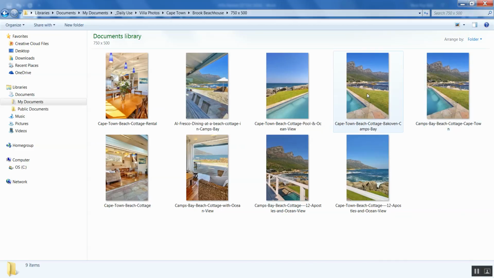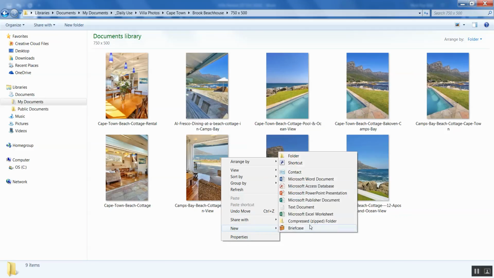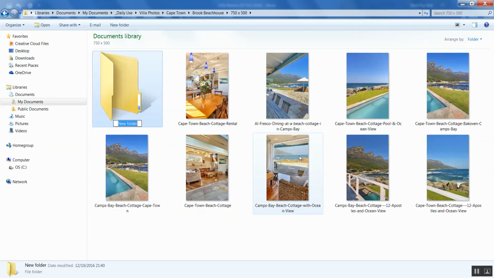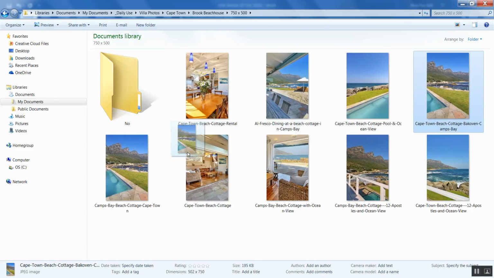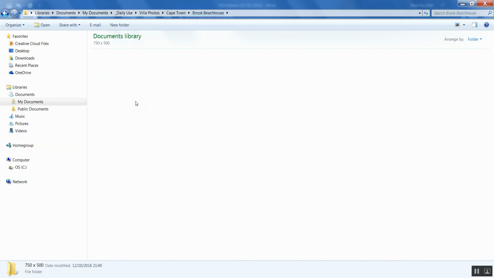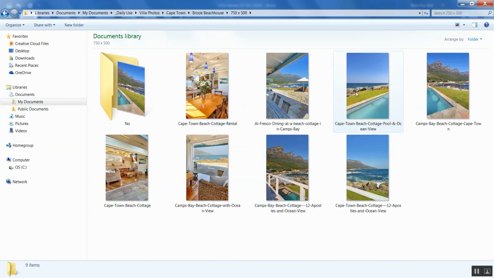this one, actually. What I do is when I have more than I want, I don't throw them away. I just make a no folder. And I put the ones that I say no to in that folder. Of course, the folder doesn't work. There we go. Now we can see we've got 8. These two are quite similar. I really do need to pick one of these two. And I need another one.